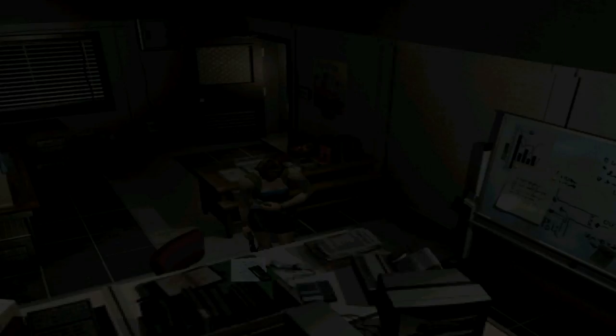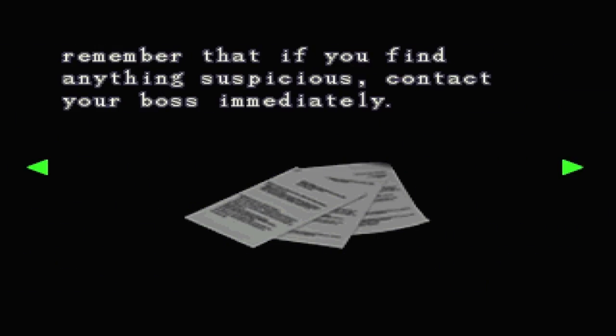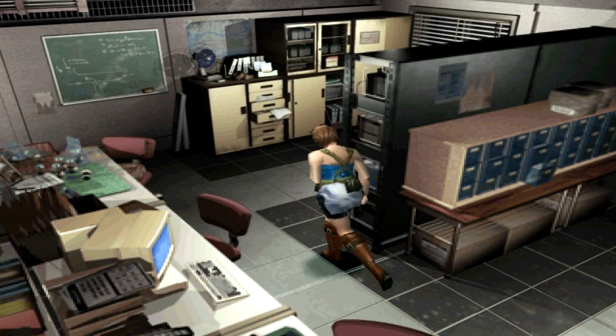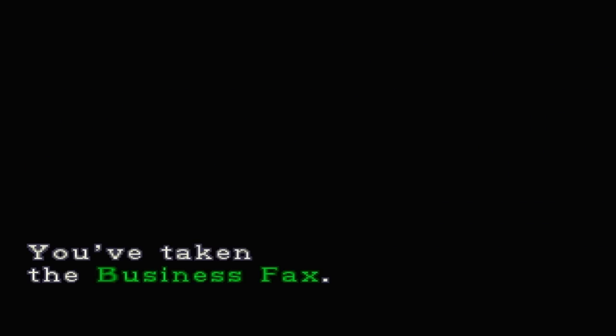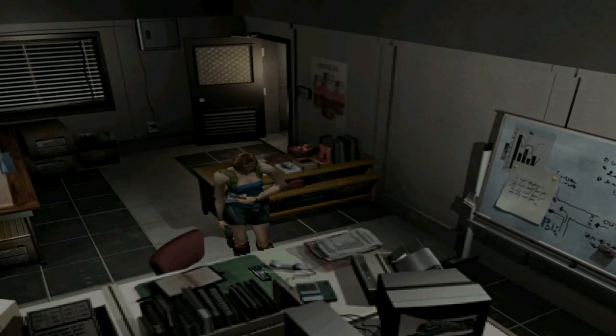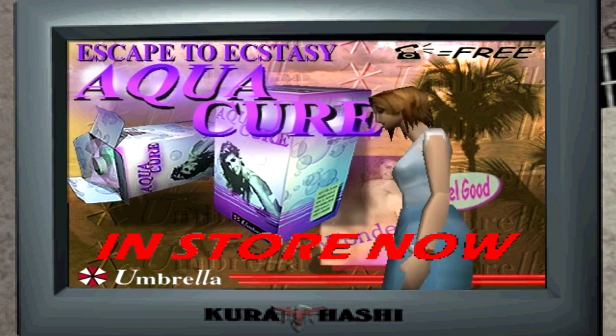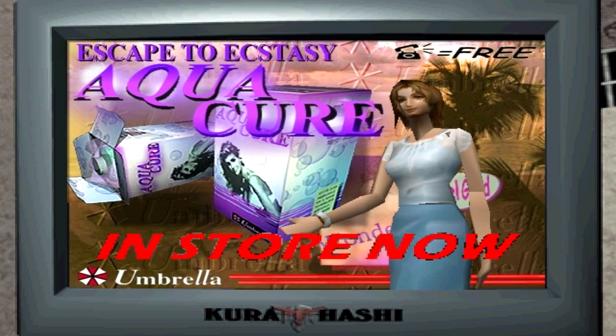I just don't know. So there is another file to read. There are actually 2 files here in the sales office. Make sure you read that manager's report first, then go over to the cabinets and read the business facts. There are no other items here in the sales office except for, I believe, some ink ribbons, but we won't be saving for this playthrough.